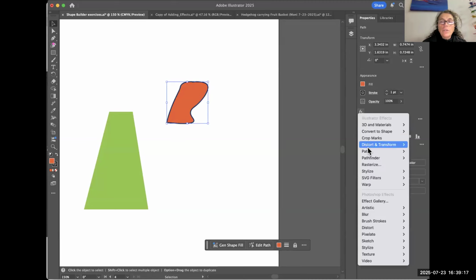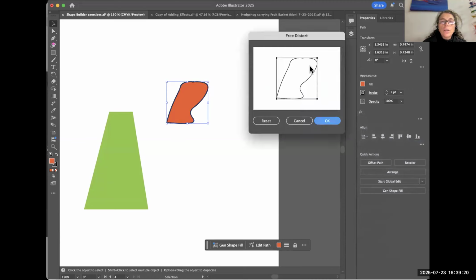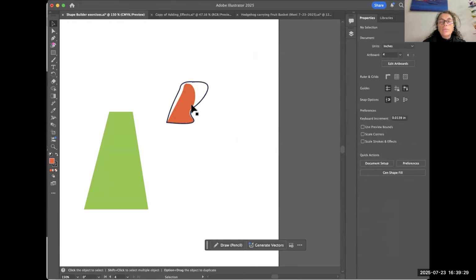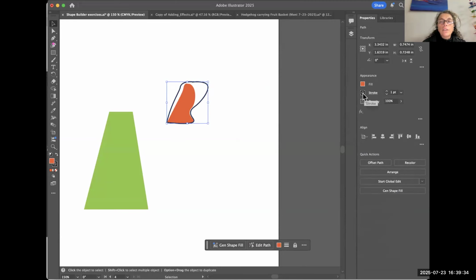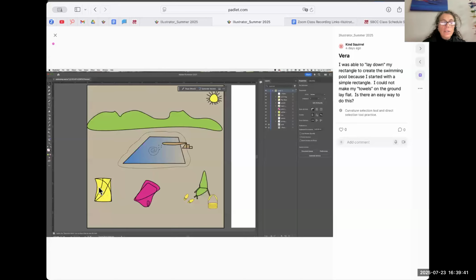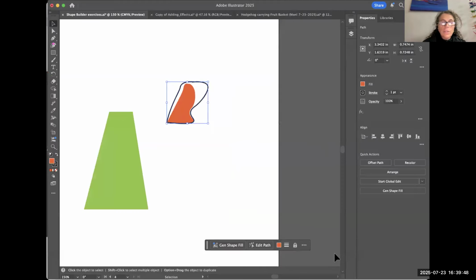Because you just go ahead and do a Distort and Transform, Free Distort. Then it moves the whole shape in like that, right? So when I say, okay, oh, yeah, it won't work for strokes. I forgot. It does the fill. So your strokes won't be affected, and your strokes were part of what gave it that look. So yeah, that won't work. Here I am giving you a solution, but it won't work because it doesn't affect the strokes.